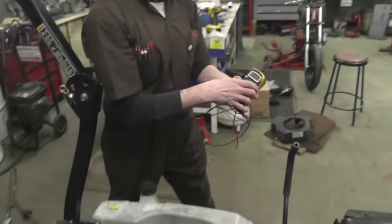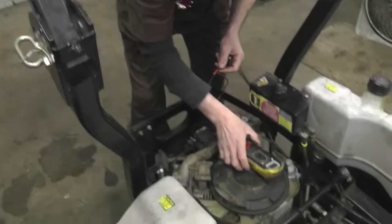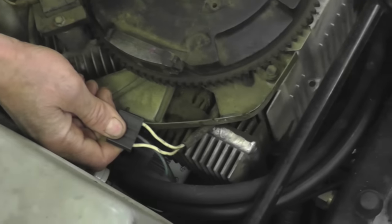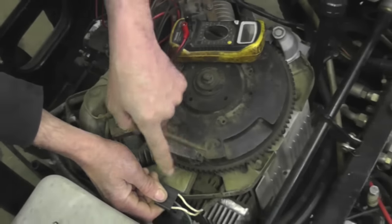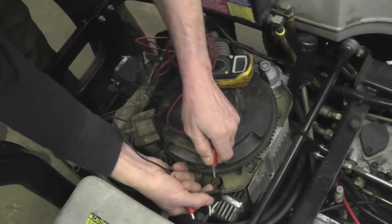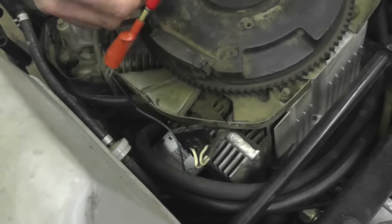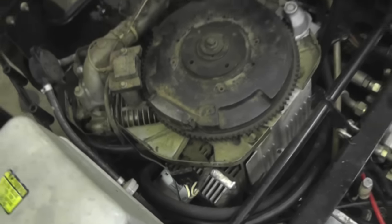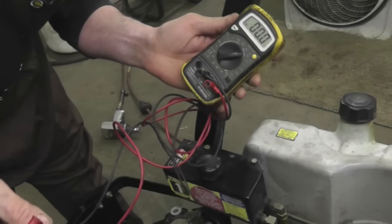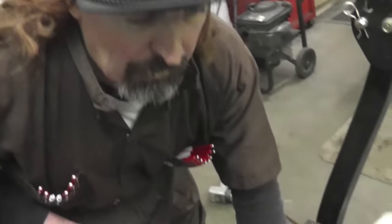and now you set it to AC voltage. Now you can see these wires, these two white ones are coming from underneath. This is where the alternator is. So you would set it to AC voltage and you take your meter and hook it to those two white wires, and then you would run the mower and watch the meter to see if you get a voltage reading. Now you need about 34 to 41 volts AC. If you don't get that, then that means there's a problem with your alternator.